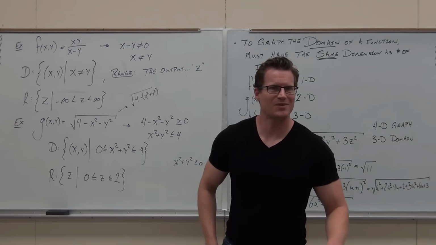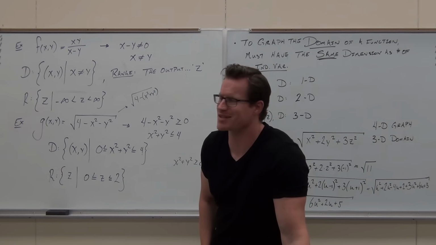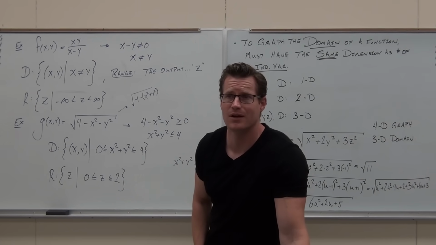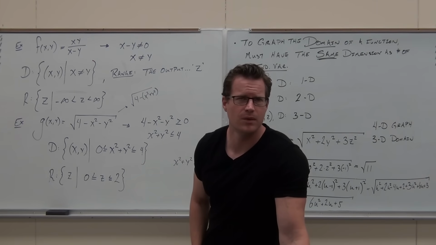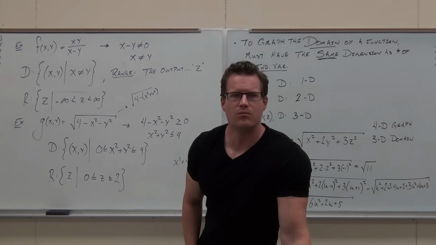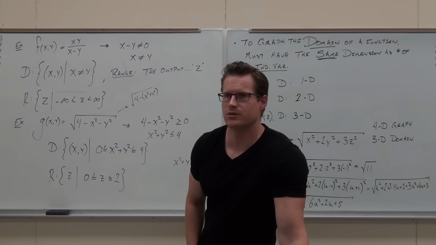Some of you are just writing down stuff and you have questions. What questions? Come on, I know there's got to be something out there. Do you understand why it's 2 and not 4? Do you understand why it's not more than 4 or more than 2? Do you understand that?